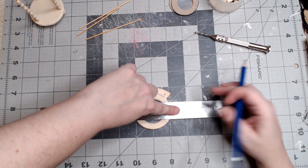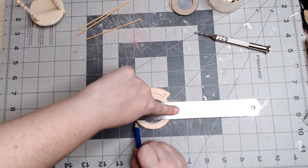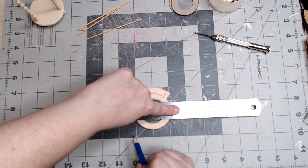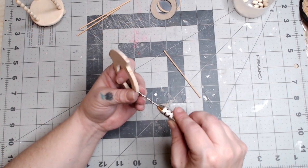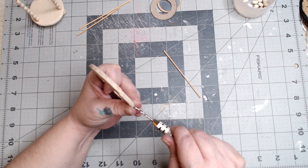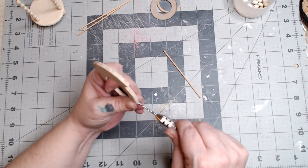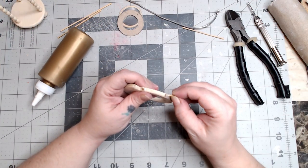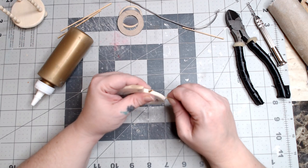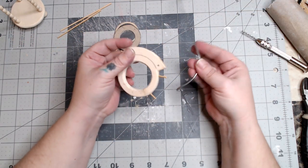Lay it across the center of your ring and then mark on the sides all 4 corners. This will be for the towel rack on either side. When you have the holes marked out, go ahead and drill just a little bit. You don't want to go all the way through the other side, but you want to make sure when you go to stick your skewer in there that it's secure. Then cut 4 1/4-inch long pieces of skewer and glue them in the holes. Let it dry completely before moving on to the next step.